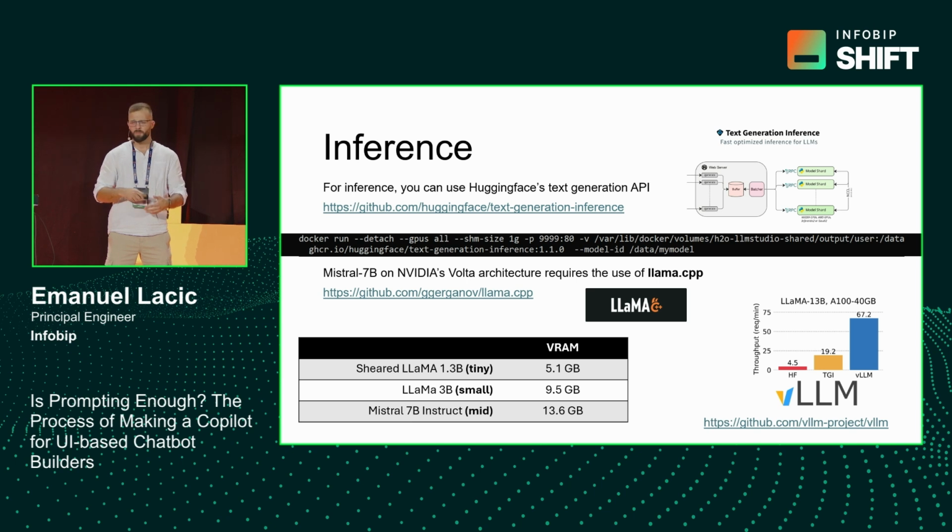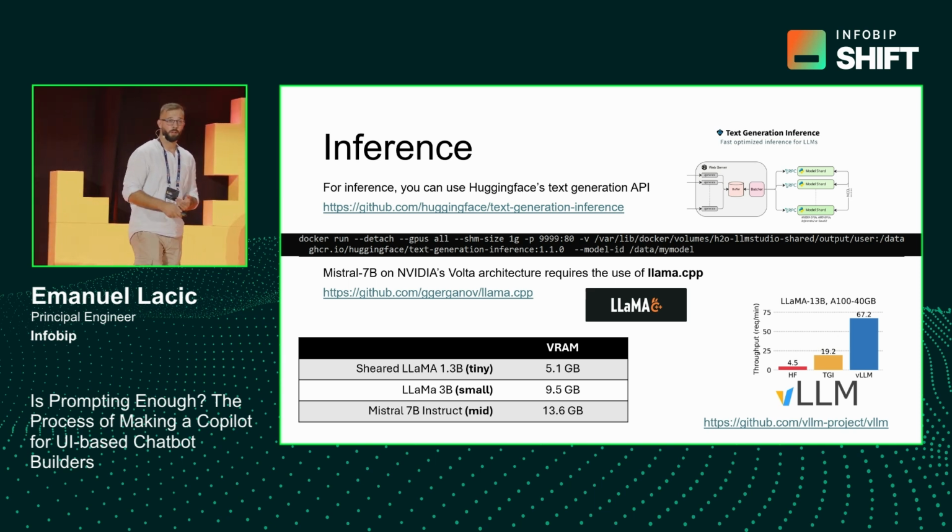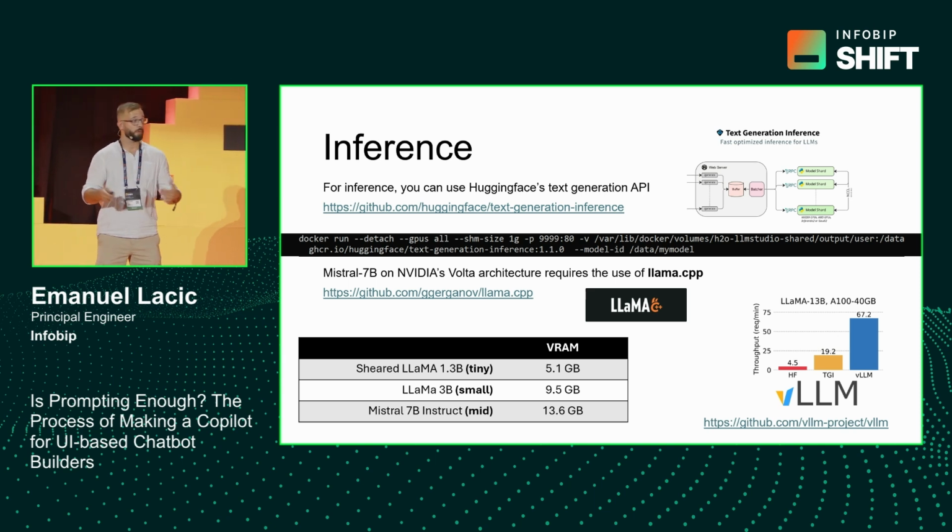For Mistral, we had to use Llama CPP to convert it to another format. But again, this isn't too hard. But here again, for me at least, the most interesting part is that this smallest model, which had the best performance in terms of hallucinations, also used the lowest amount of VRAM on our GPUs. So if we think about putting it in production and maybe scaling it with tools like VLLM to achieve a higher throughput, this is much better. I don't need a really huge GPU. This already can do my job. So I basically save money and still get the same amount of performance.